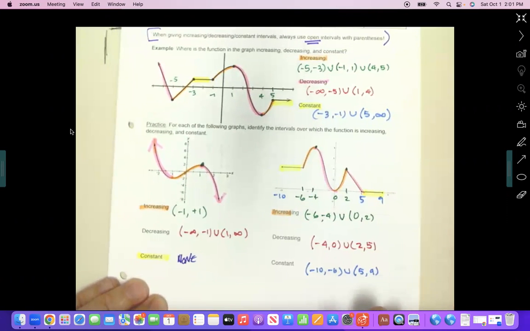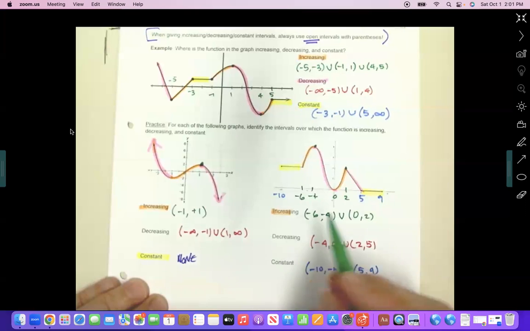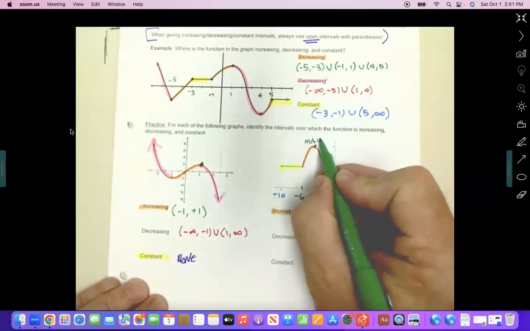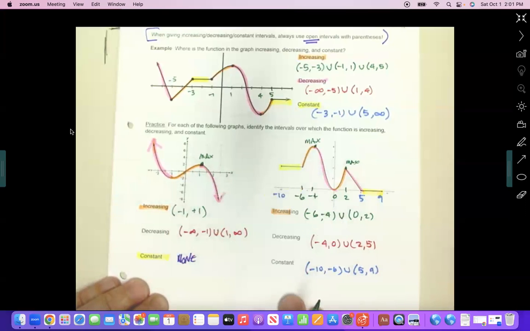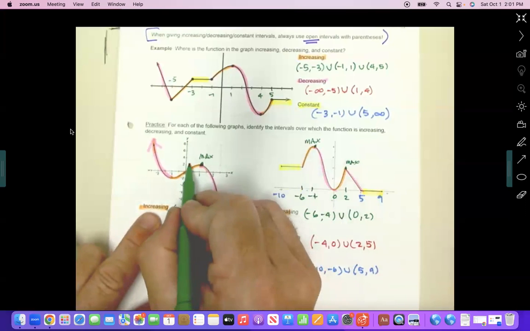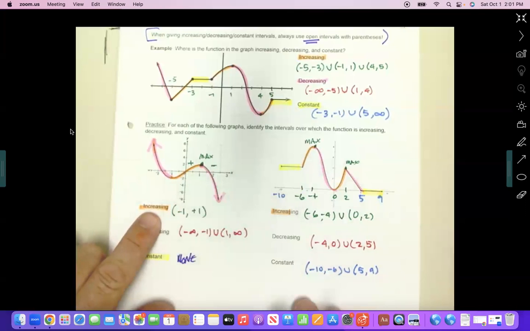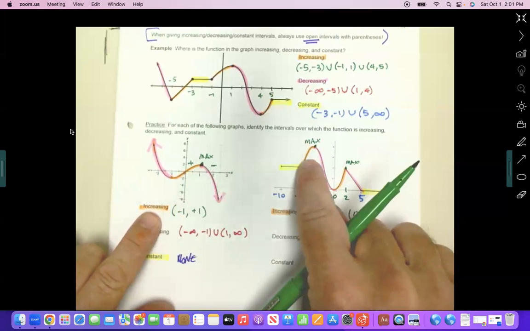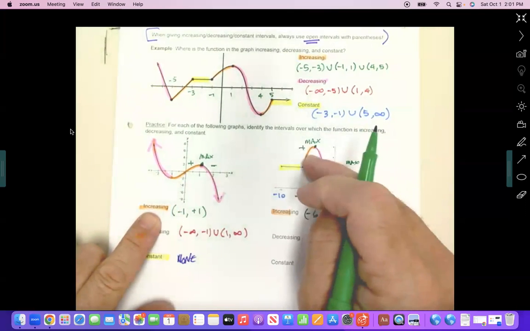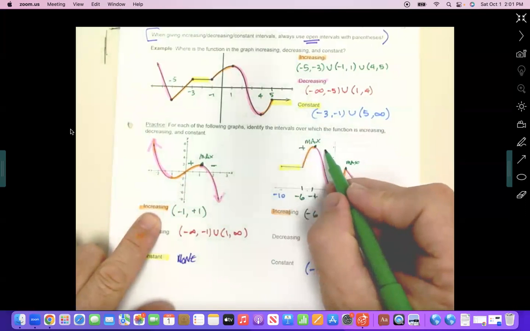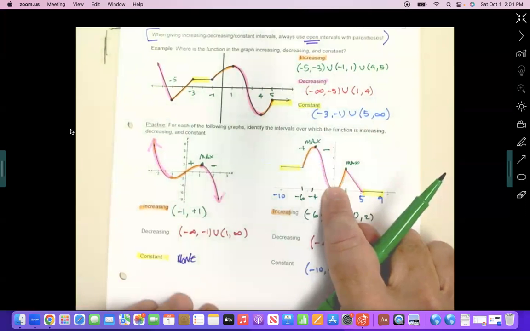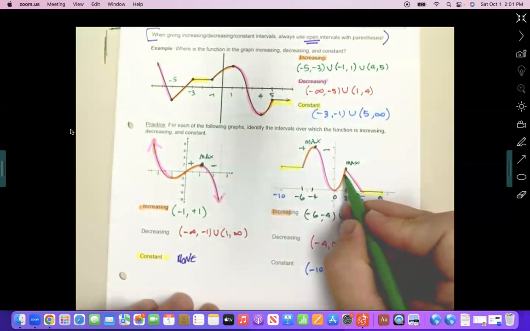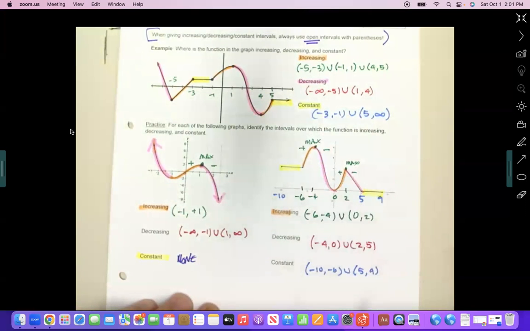What we're going to note on the next page is that all of these maximums always occur as we change from an increasing to a decreasing graph. Increasing, increasing, increasing here, orange. Then it changes from orange to pink, where we're decreasing at the maximum. And then again over here, increasing to decreasing, we have our maximum.